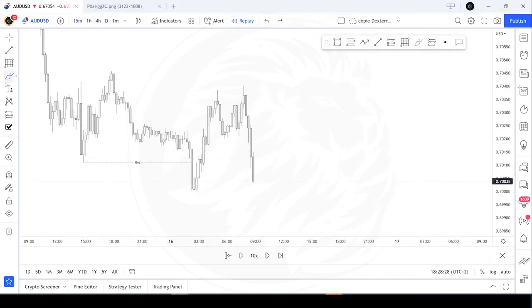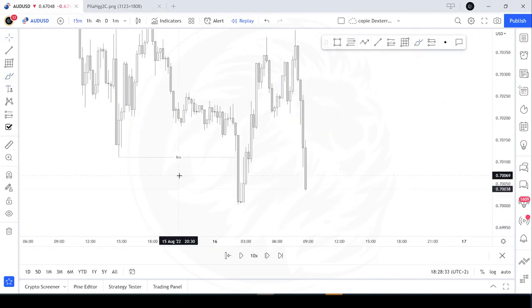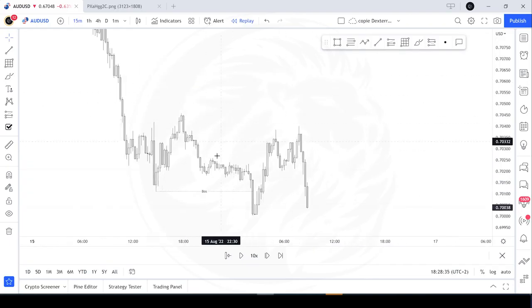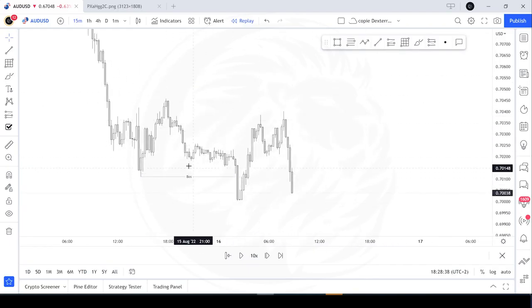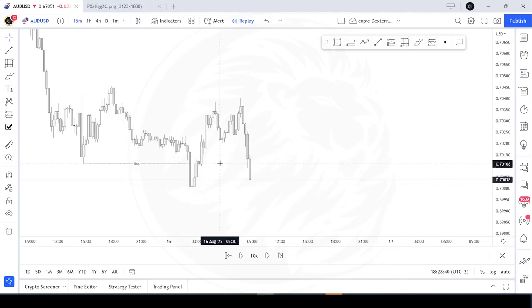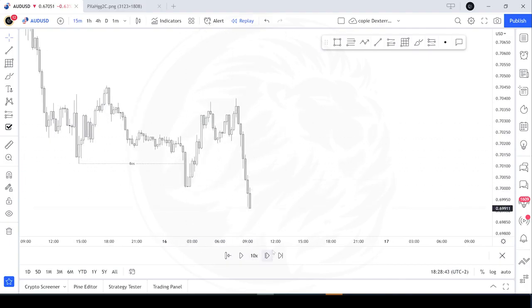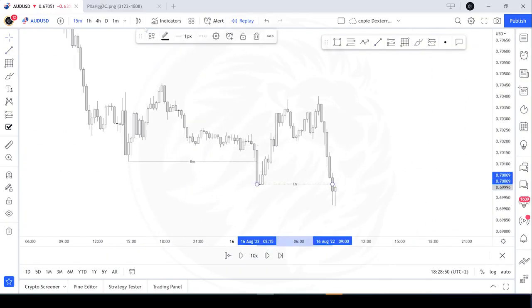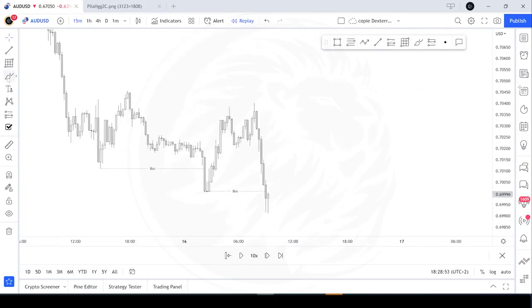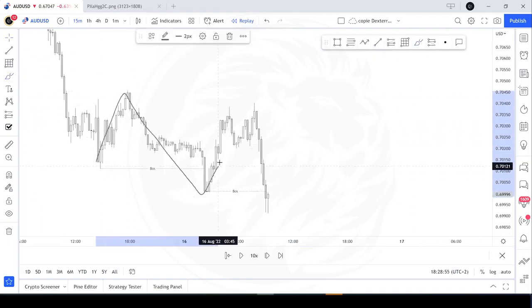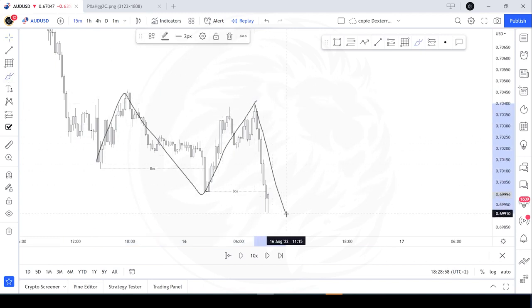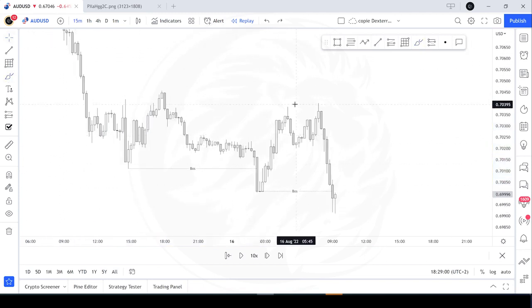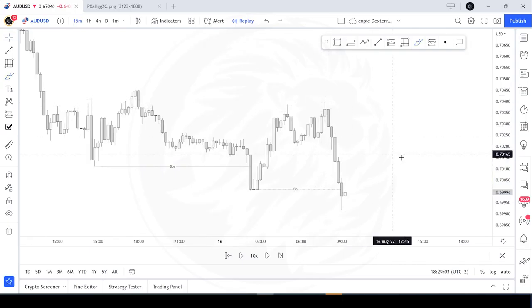Okay, let's get another example here. I just come back a little bit earlier in the market. So here, as you can see, we were bearish in the market. We broke the structure to the downside, and so here price came back, and here we have another BOS in the market structure. So now my structure is like that. Okay, so my protected high is here.